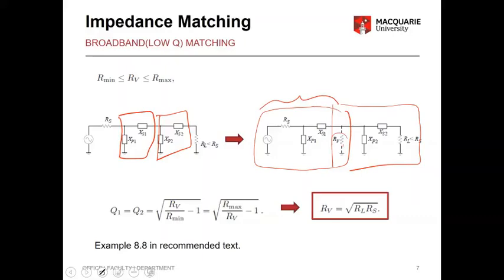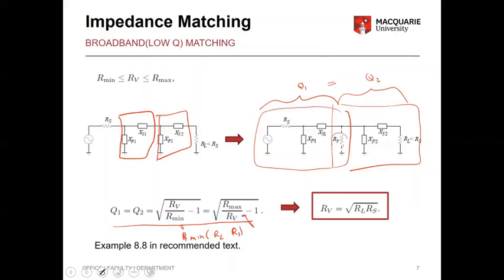Now the beauty of this is, to get the maximum bandwidth, you have to satisfy this condition: Q1 equals Q2 equals this formula. So Q1 is the Q factor of this circuit, and Q2 is that. So you need to have each of those Q equal so that you can get the maximum bandwidth. From here, if you remember, the Q is given by the square root of R divided by R minimum, that's the R minimum of this circuit, minus 1. R max or RV. So R min can be the minimum of the resistances RL, comma RS.